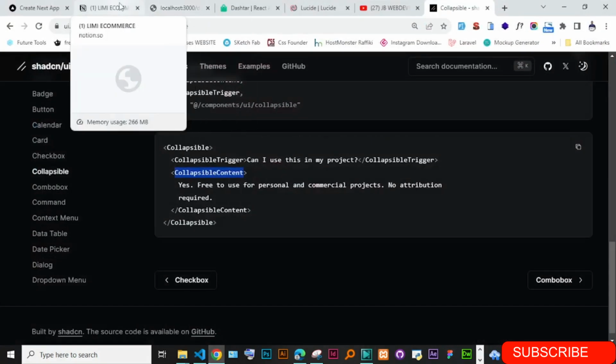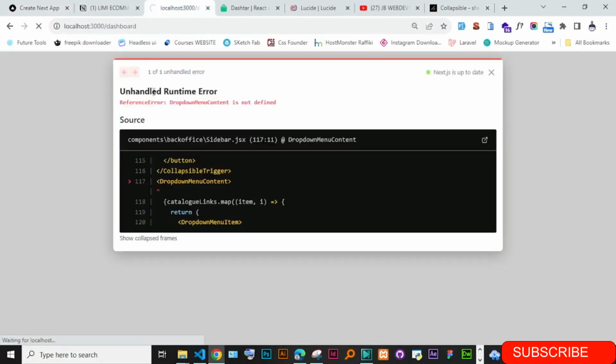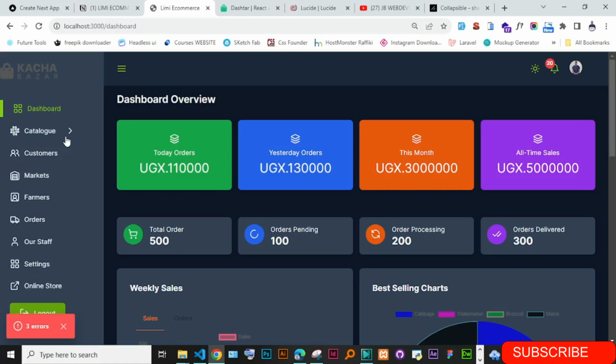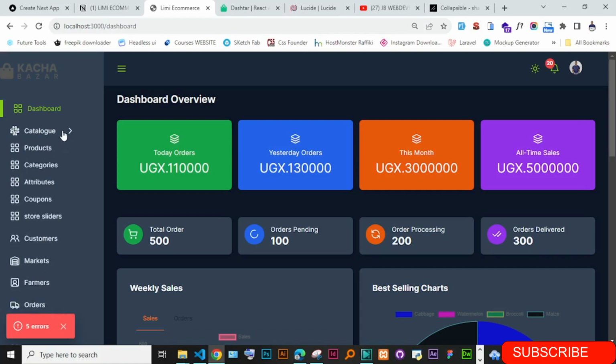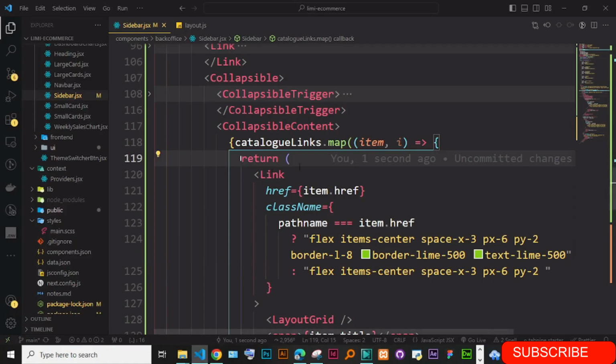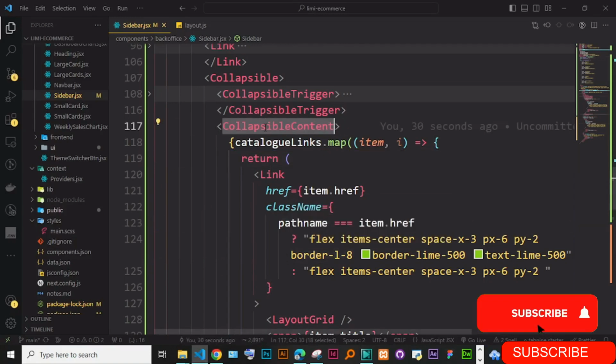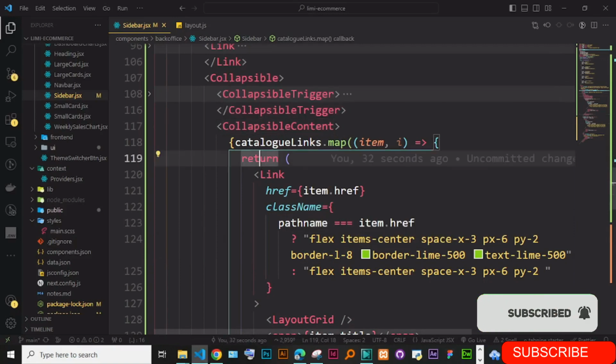Let's just see what we have so far. Sorry, let's just go to this side. We still have the same thing. If I click right now, okay, so you have these links now. First of all, we have to change this somehow. We have to give again padding to this collapsible content.